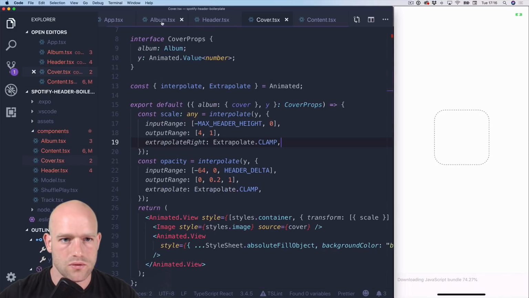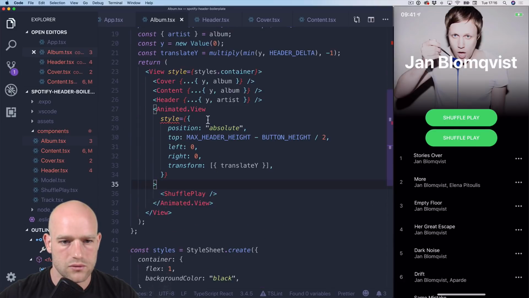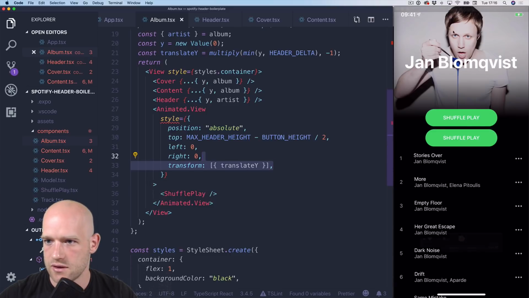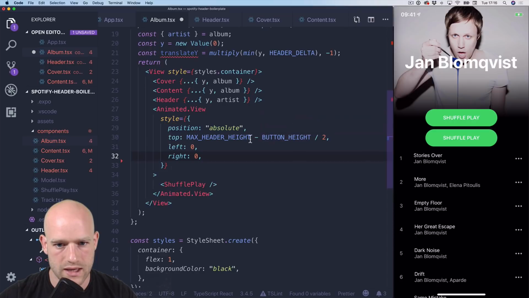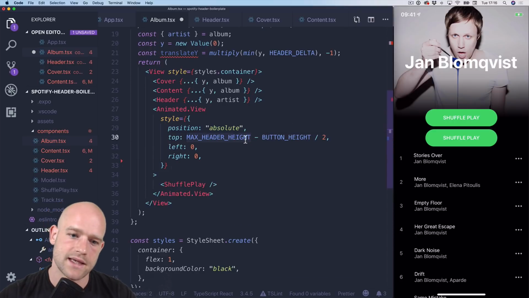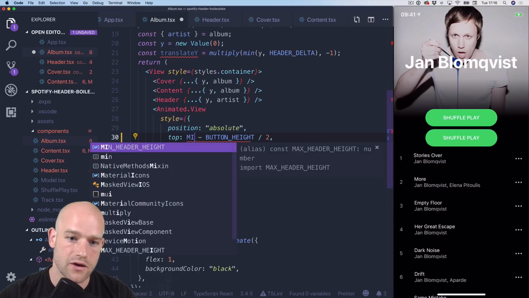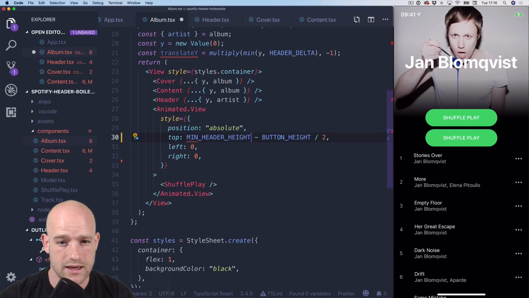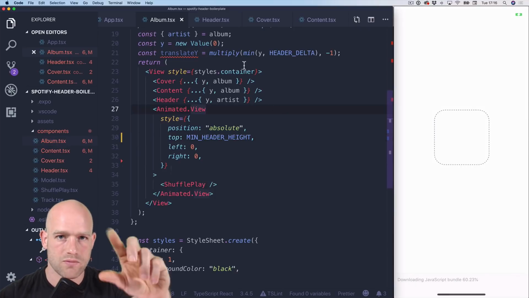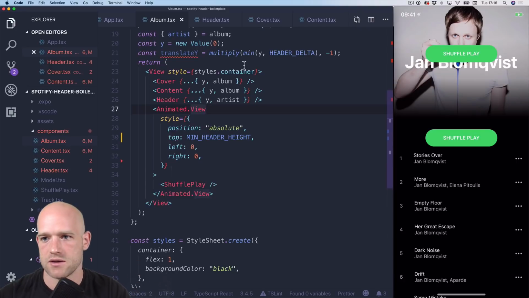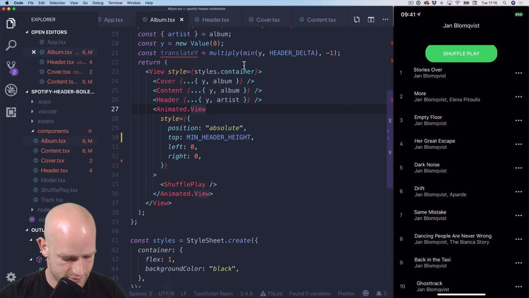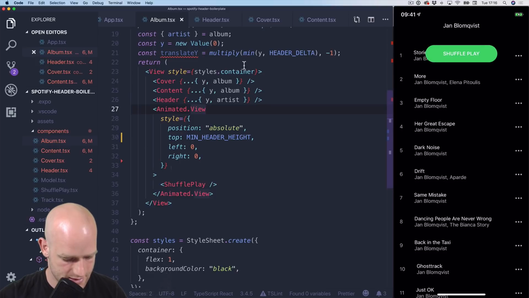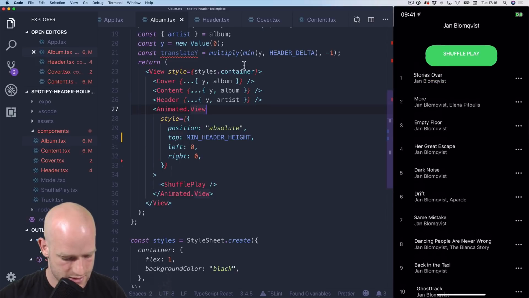This button needs to appear on top, so at max header, min header height minus, no, just min header height actually. So we are not going to be able to have it in between, because that would break the effect exactly. So that's good.